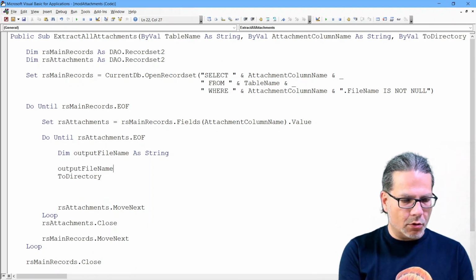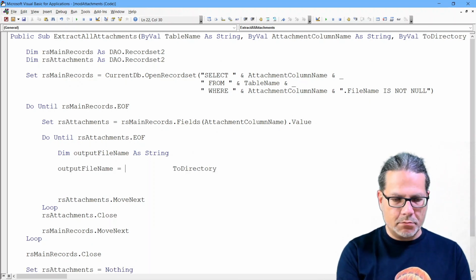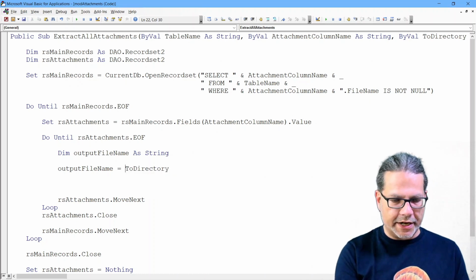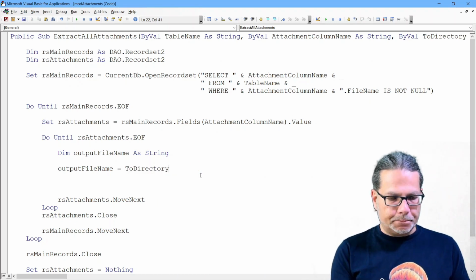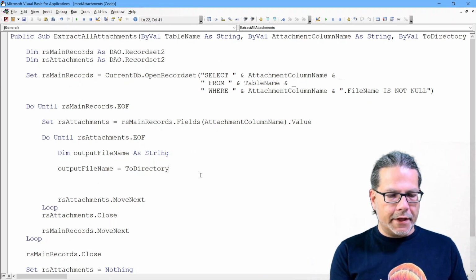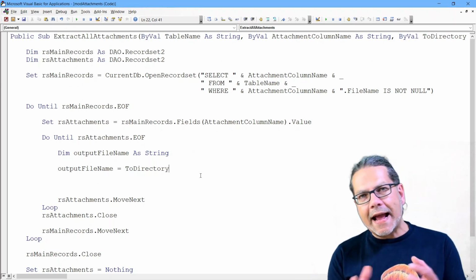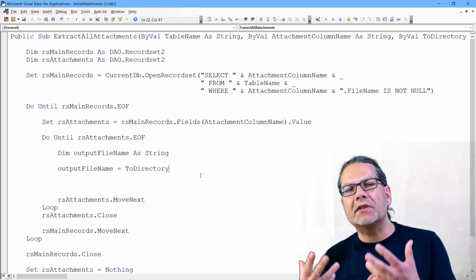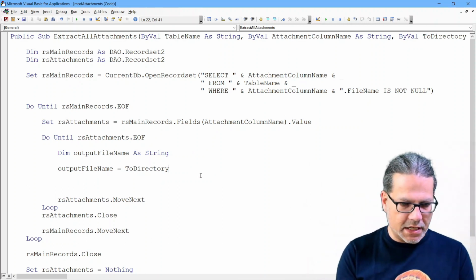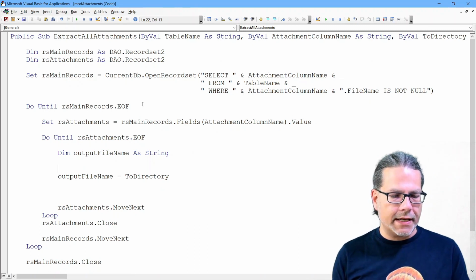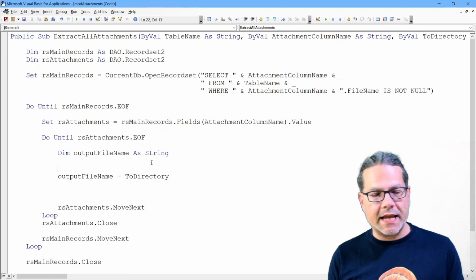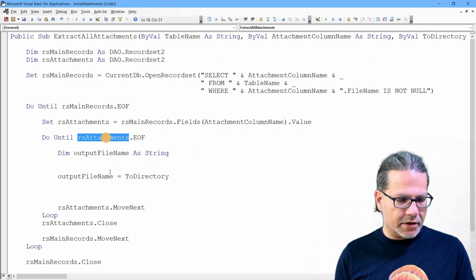So part of our output file name will be the to directory. And the other part will be the actual file name. And that is luckily stored inside our database. And we can get to it simply by using the file name field from our record set attachments.